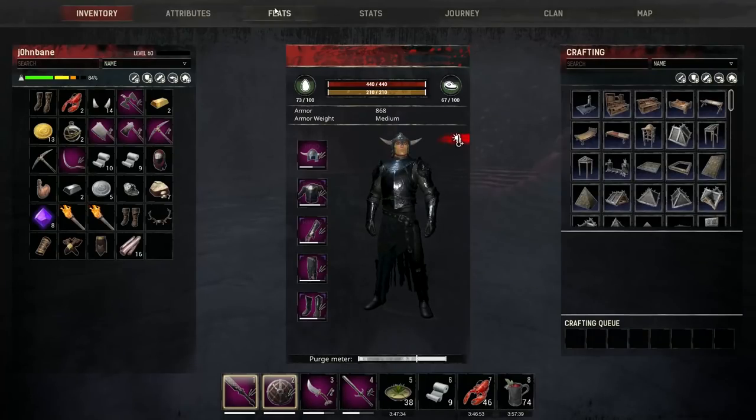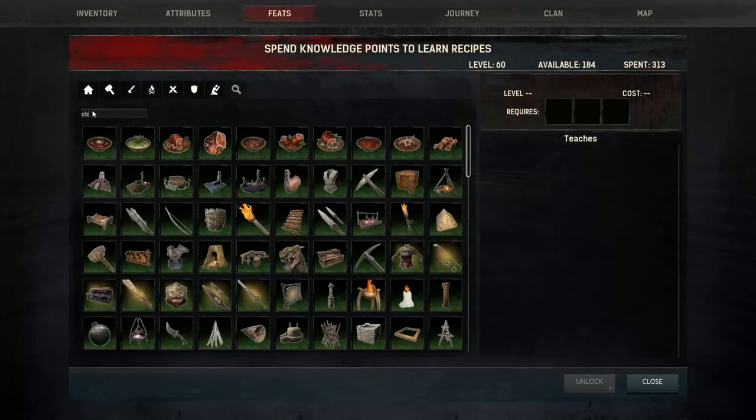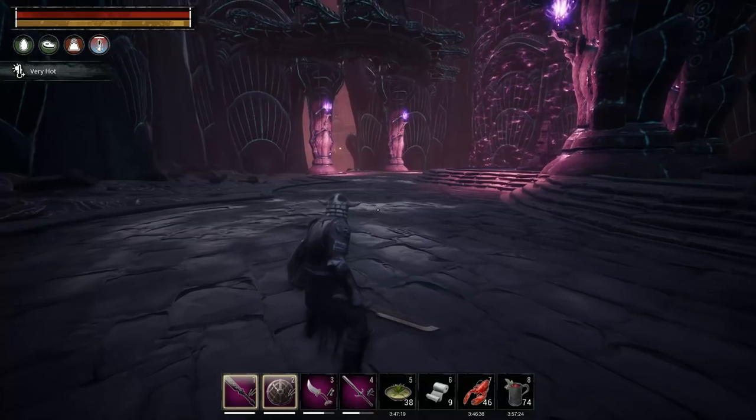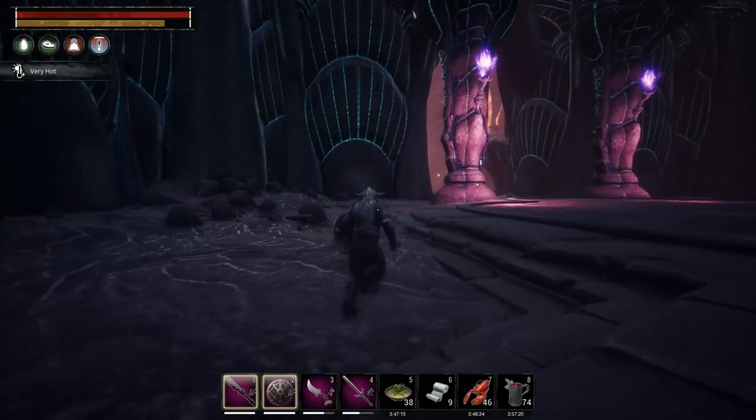Maybe if we go into our search feature here, do obsidian, there we go, here's the pickaxe. Probably it's not going to show it because I have to craft it at the forge. That's probably what the deal is. Cool, let me get over to the forge then and see what it takes, and we'll go from there.